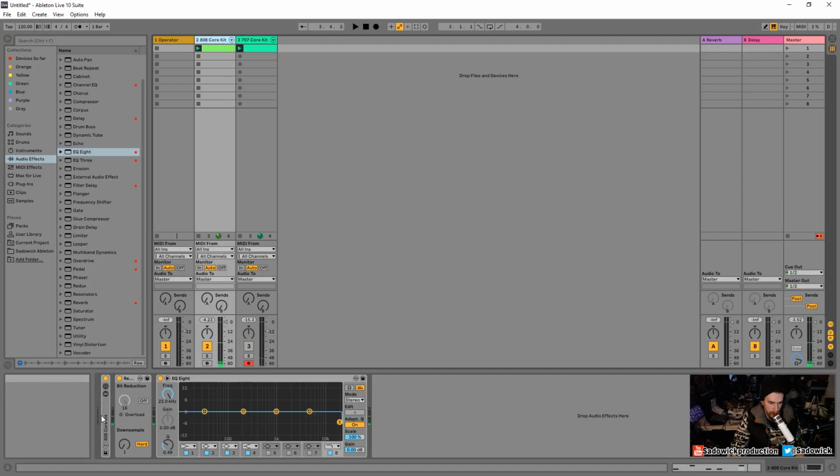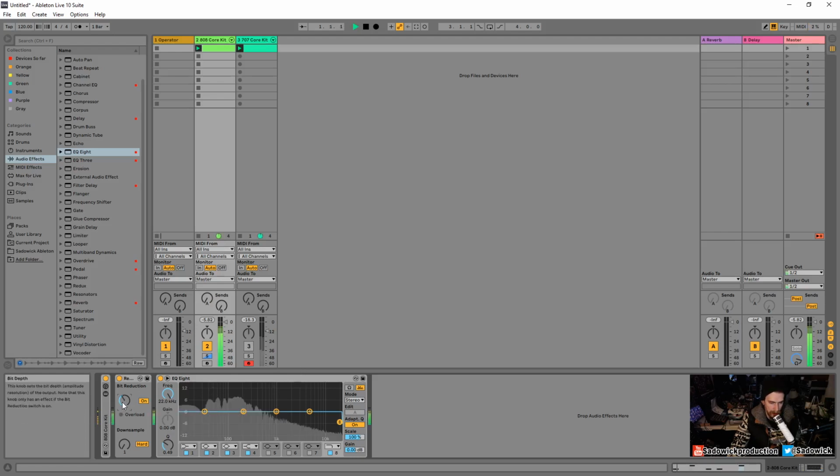Right, let's go into this right here, and let's just solo this kick here. So with the bit reduction, there's a number of specifications you can look at online that will give you a brief overview of the bit depth and sample rate that a lot of these old school machines operated on. And they operate like, you know, state of the art was like 12, right? And, you know, tape was around 8. Right, so we're getting some of that truncation stuff there. Go 9.